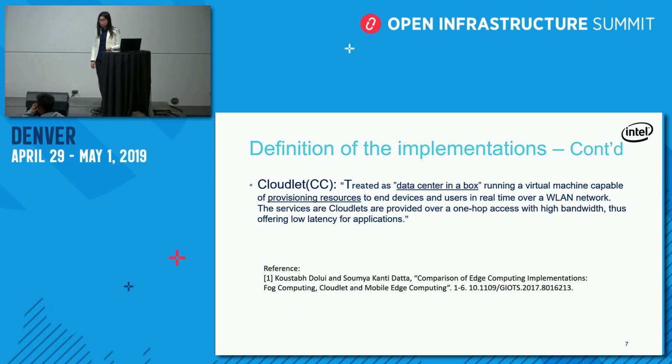Okay, the third one is called cloudlet. It is treated as a data center in a box running virtual machines and has the capability of provisioning resources to end devices and users. They are also running in servers, with one-hop access with high bandwidth as well as low latency. So these are the definitions here.